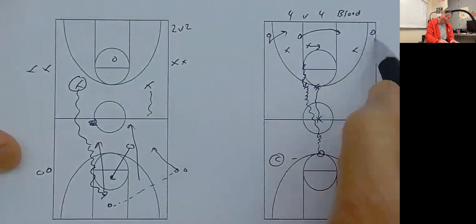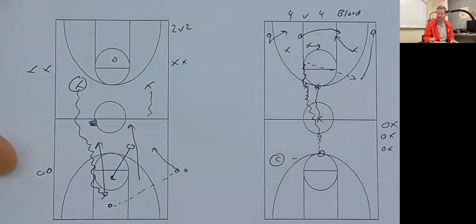If it's a cover down, we throw that backside drag. You could play it live until the defense gets it. You can allow one put back. You could put any rules that you want on those. And these are some of my breakdown drills that I really like for teaching the dribble drive.